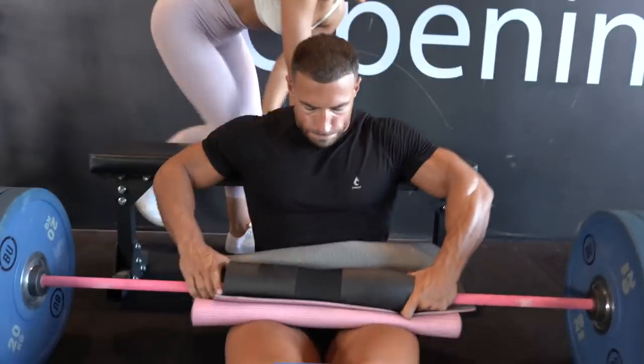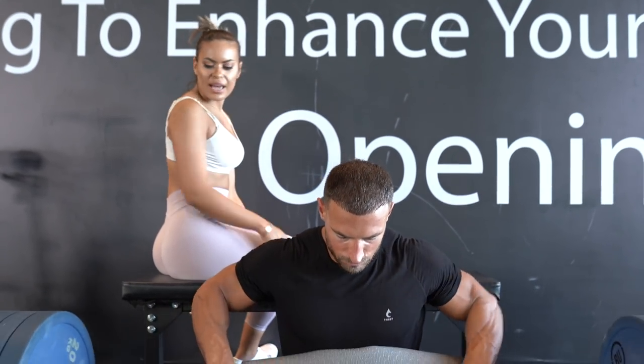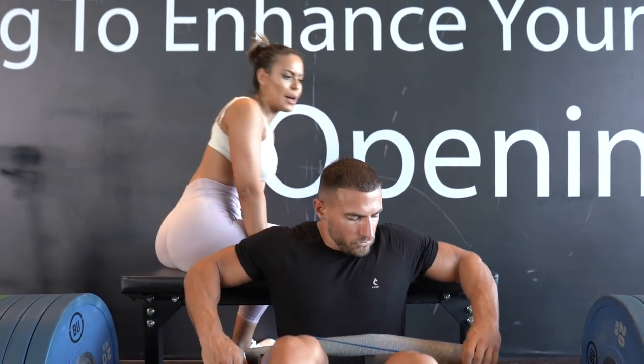At least you should be aiming for a weight that you can do like 8 reps for hypertrophy. So if you want to basically grow your glutes, 8 to 10 reps with a weight that is bearable.